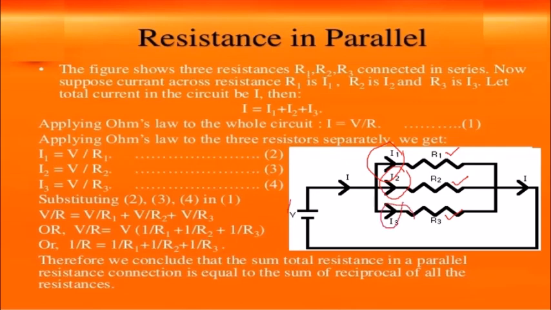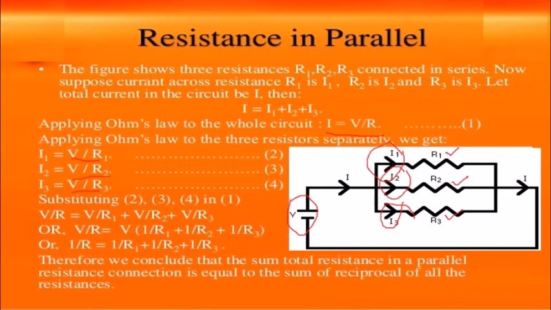And we have only 1 voltmeter here that we have applied to know the voltage, or you can say the potential difference. Now R1, R2, R3 are the 3 resistors. I1, I2, I3 are nothing but the 3 currents which are flowing through them. So according to Ohm's law, we know that I is equal to V upon R. So here, I1 is equal to V upon R1, I2 is equal to V upon R2 and I3 is equal to V upon R3.